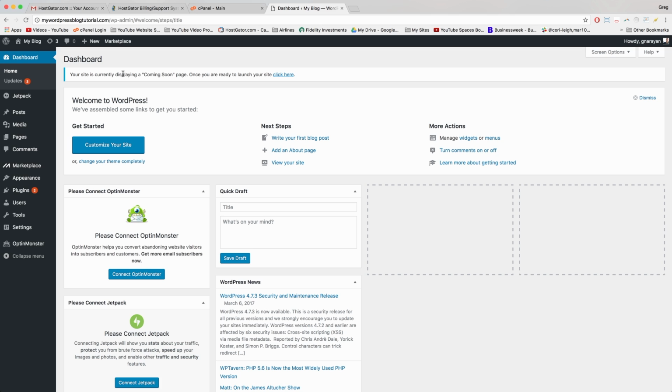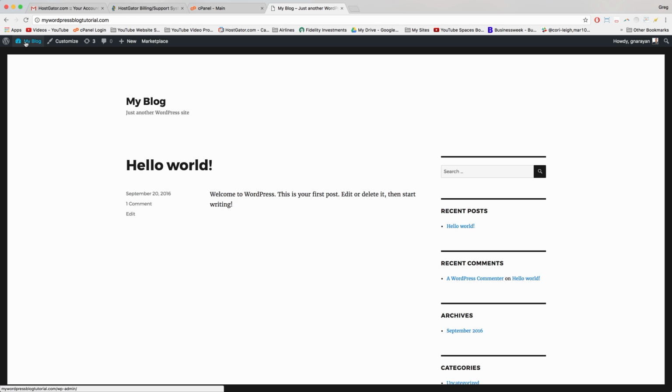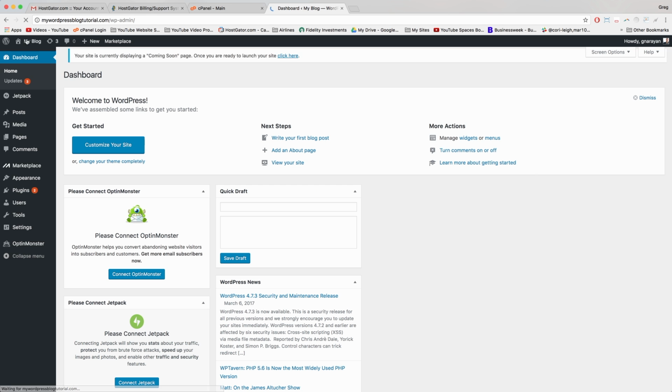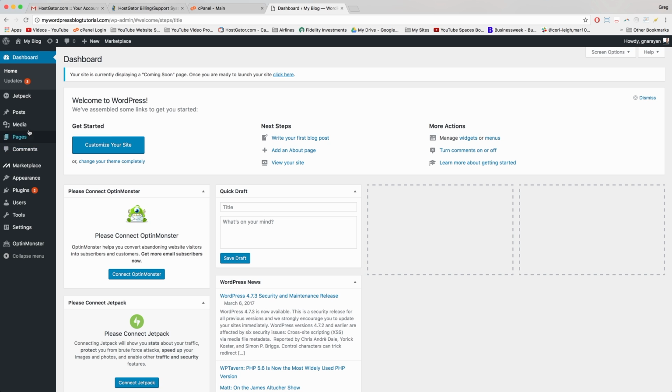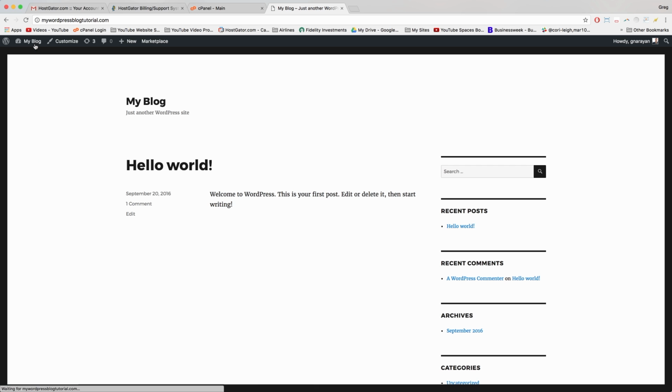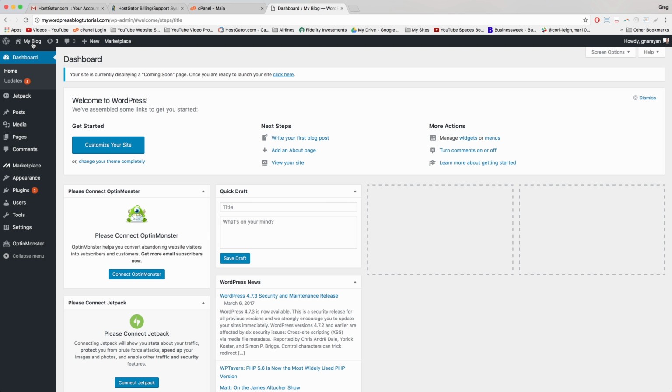All right, so if you want to keep that page up, if you're worried about how your site will look, then just leave it. But if you want to remove it, click here. And if you want to see how your site looks to the world, you just click in the upper left on your site title, and it'll take you to the front end of your site, which is how the whole world sees it once it's live. At the moment, it's just you that can see it like this because everyone else sees the coming soon page. And if you click on that site title again, it'll take you to the back end or the dashboard where we make all our edits. So just clicking that button will go from one place to another. Front end to back end.